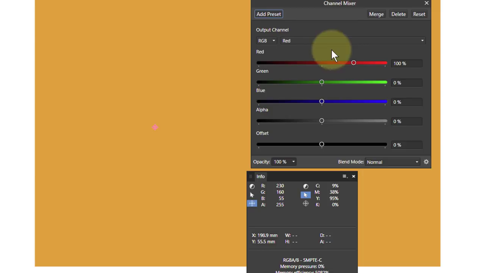So let's see what happens. When I take the red there, it's already at 230, so it's not far to go to 255. As I drag it up here, see, it's already gone to 255, even though I've got more to go. So this is something that happens: the pointer doesn't have to go to the end. It gets somewhere along here, it'll get up to 255, and after that, nothing happens because it's at its maximum.